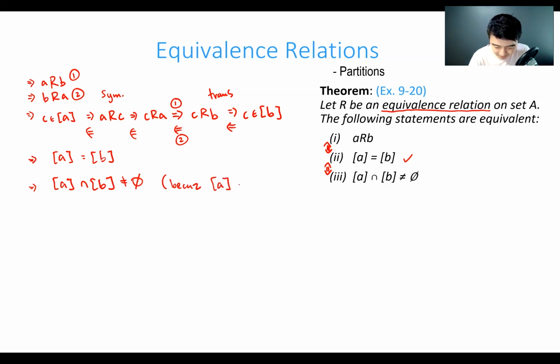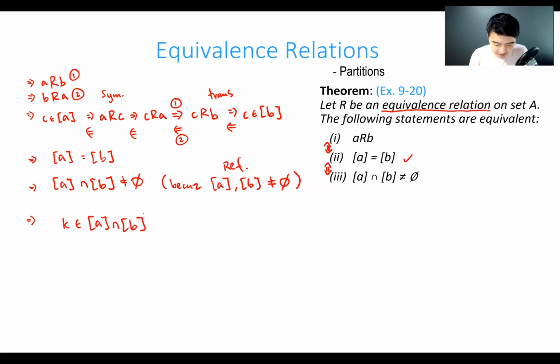These are not empty. They cannot be empty because it's reflexive. Remember earlier in the previous statement, I asked, is it possible for an equivalence class to be empty? No, it's not possible for it to be empty, right? So number two implies number three. It's pretty straightforward. Okay, now since the classes of A and B are not empty, it must mean that there is an object K that is in the intersection.